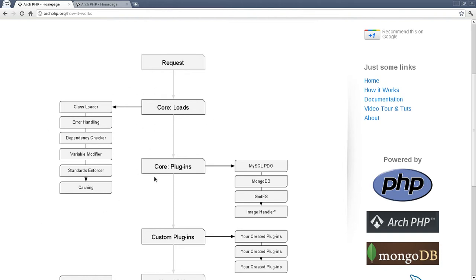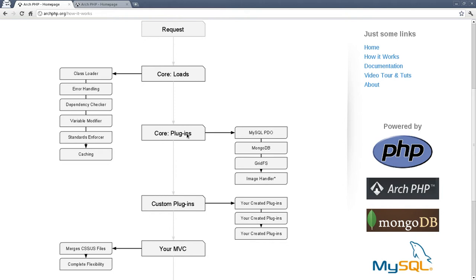And then the next part is the plugins, the core plugins. It's basically optional add-ons that it's not really needed, but it can be. So I included these four here. MySQL PDO, and I know there's going to be some people who say, what about MySQLi? It's personal preference. I'll show you how to just drop your own in there if this is the case that you want the MySQLi, but just to start off, I didn't want to have a whole bunch of different versions of it. I wanted to keep it simple here.